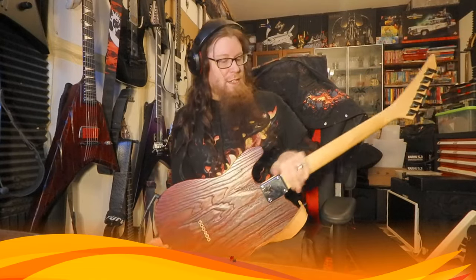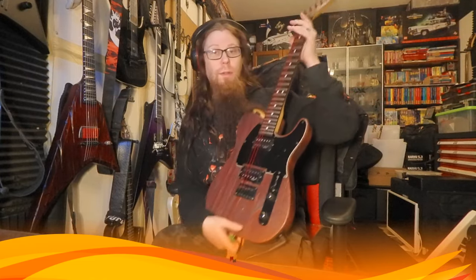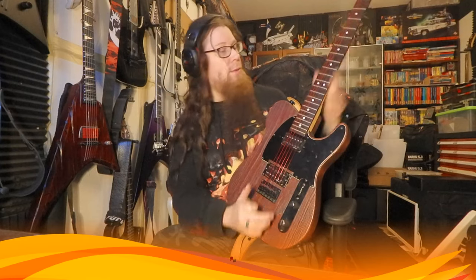Neck. This is a Japanese neck. What I found out, very smooth, very wide, good wide, just like a Jackson neck. Feels good, feels great. I have to do a fret job for this. And about these strings, these are D'Addario 10 to 50 Red Devils, and they look awesome on this one.